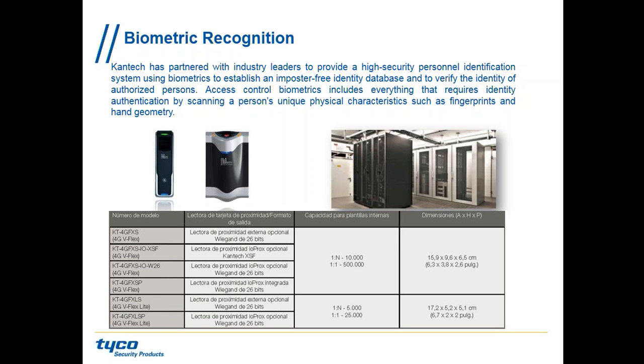Now, the reason we have those is that we have some models of those readers that come with an IOProx proximity reader included. Meaning the customer has, or you have, a new project and they have a couple of doors where they want fingerprint. No problem. We can use those readers, and if the customer wants fingerprint and card, they can use the IOProx card, the Kantech card.